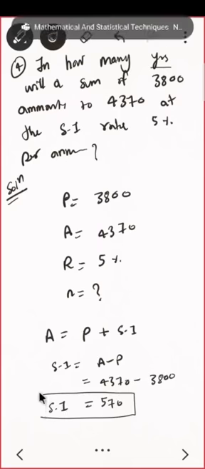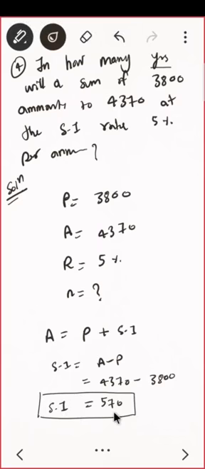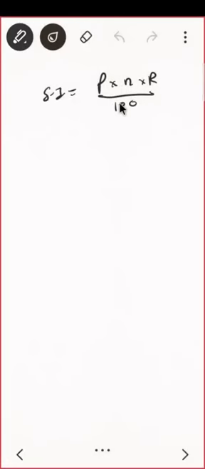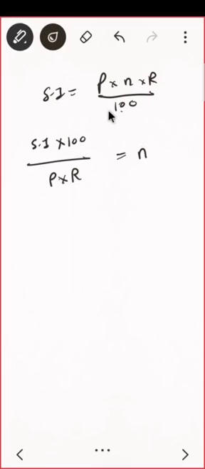Once you are having your SI, now can I apply my formula for SI? That is simple interest equal to P into N into R upon 100. Let us put the values. I would like to find N, ना? So you can do one thing, you can write N aside. So इसको इधर multiply करता हूँ मैं. So I'll be having SI into 100 and divide by P into R, that is equal to N. Do you agree? मैंने कैसे लिखा ये? I just did the cross multiplication here and ये सब multiply था तो it will be divided here.